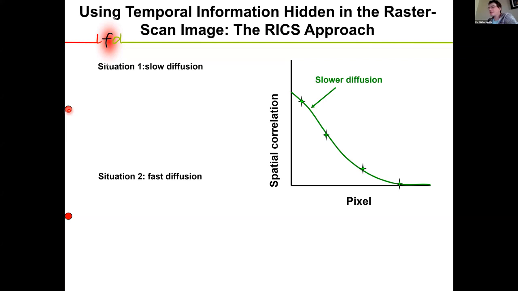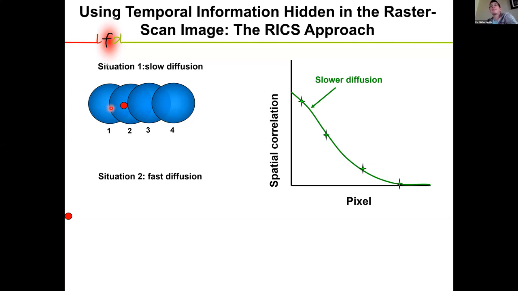Now if we have slow diffusion, the molecule is able to follow or move the same way as the laser beam, there's a statistical chance for this happening. But the laser beam scans at a constant velocity, whereas the diffusion only goes with the square root in case of free diffusion. So if it's slow, at some point the laser beam will always overtake the molecule. So we may get a signal in the second pixel and maybe the third, but not pixel number 4 and so on from the same molecule.